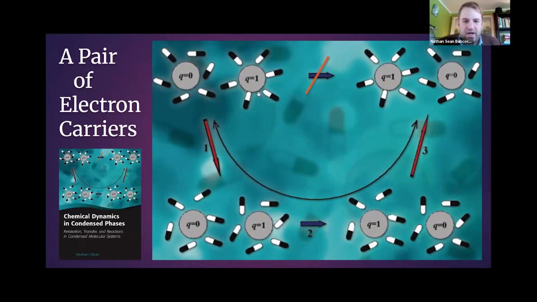if we look at the top left picture with the pair of spheres surrounded by what look like little pills, they're meant to represent water molecules. In fact, the sphere with the Q equals 1 shows all the little pills lined up with the white side facing the sphere. And the sphere without the charge on it, where it says Q equals 0, the molecules, which are again intended to represent water molecules, are completely disordered. Now, the electron could just hop from the right sphere to the left sphere, according to the blue arrow that's crossed out. But the blue arrow is crossed out for a reason.